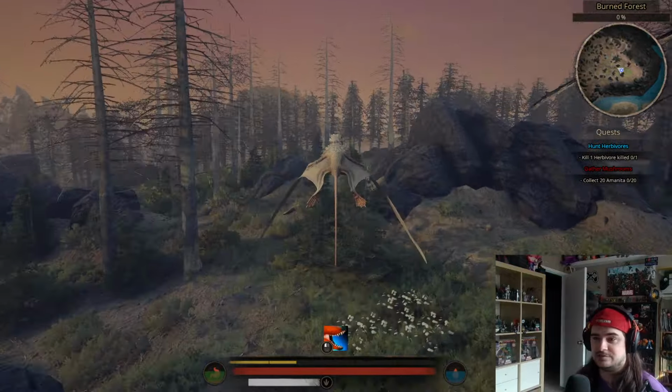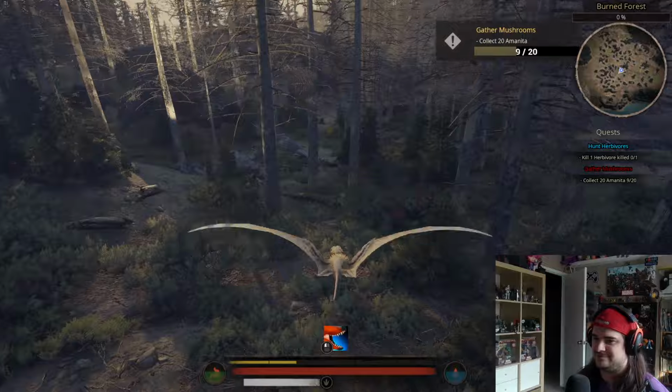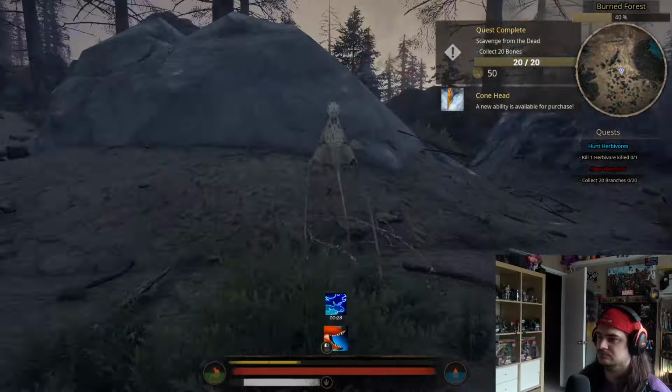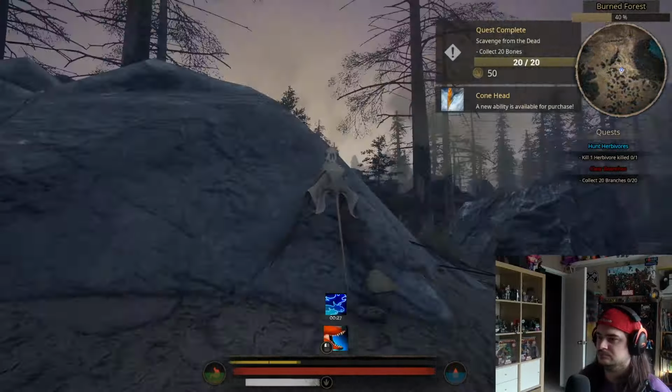It is currently, fourth wall break, 6 o'clock for me. Let's see how fast I can do all these. All right, I've gotten two quests done, the bones and the Anamita mushrooms, and it's been literally 2 minutes.